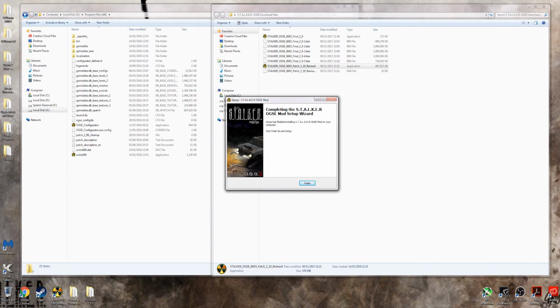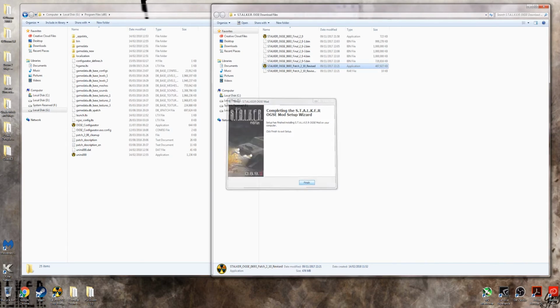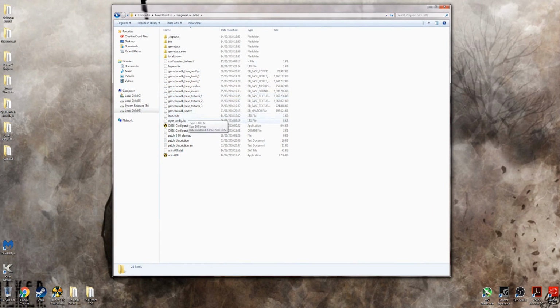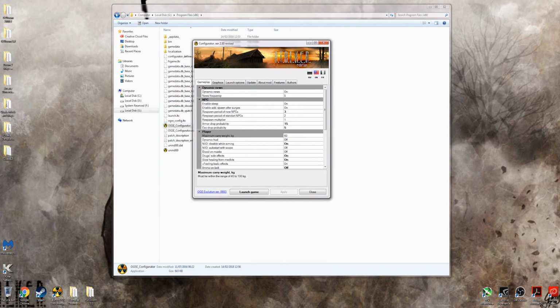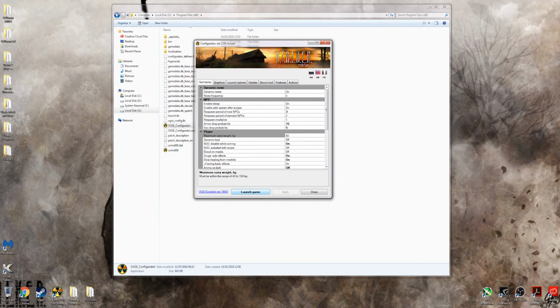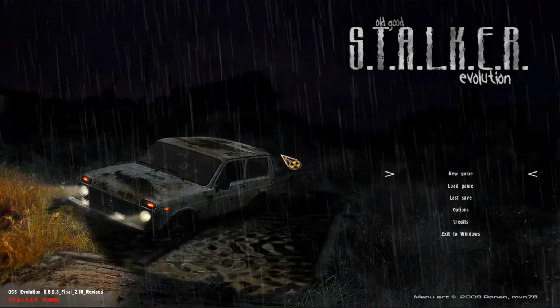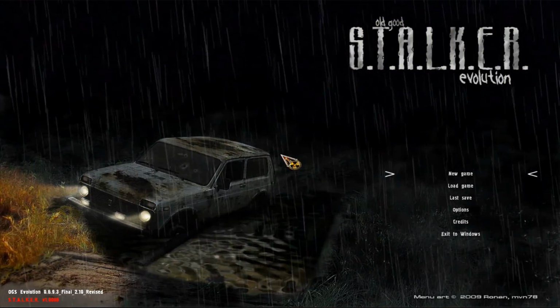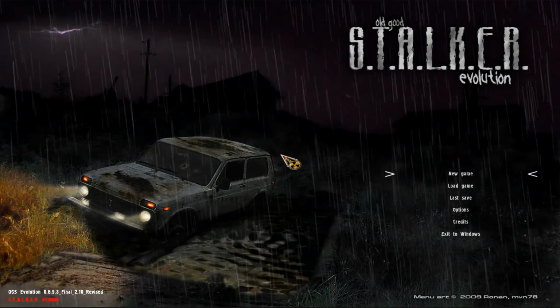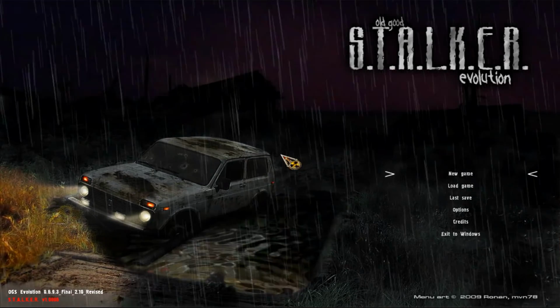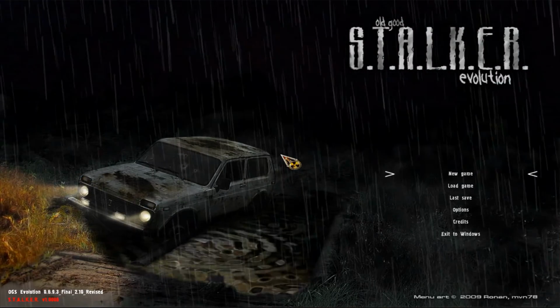Right, so you've come to the end of it once again, and click finish to exit the setup. So we can now close this. And you've now got the game ready to play, so once again, just double click on the configurator. And launch the game. Right, so now you should see that it says 2.10 revised, which is the final version. I believe they're not going to be spending any more time on this mod now, so this is about as good as it's going to get.